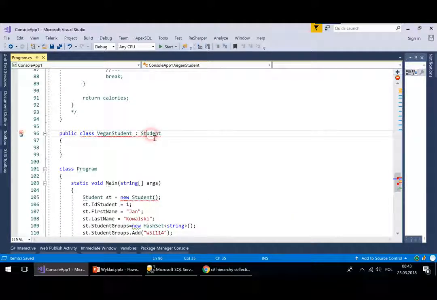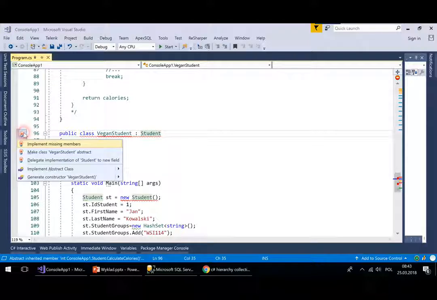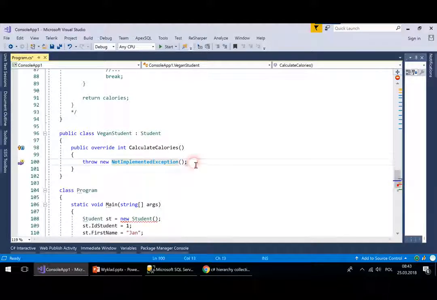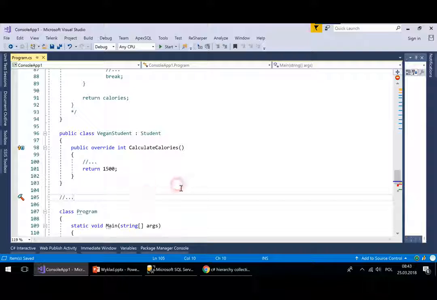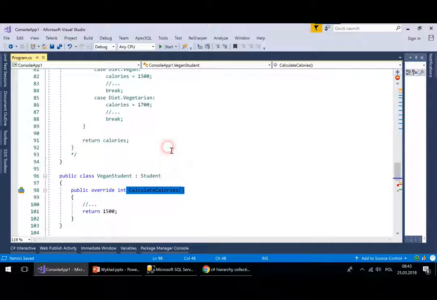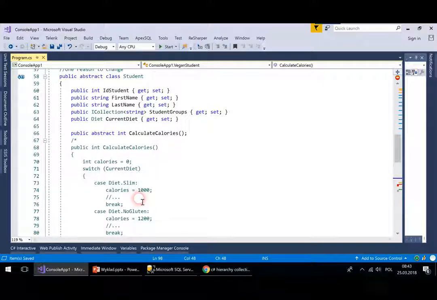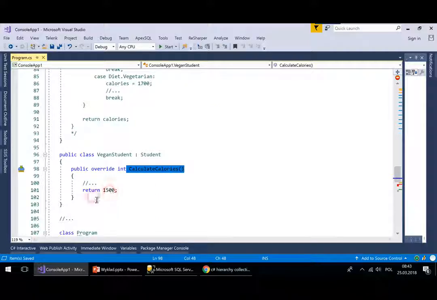Now in this class, of course, I have to implement this method, and if this is a vegan student, I can implement the algorithm and just return whatever was the number of calories for the student. And of course, I could create the same thing for the other student. And now it would be pretty nice because I could just loop through all of the students, just run the method calculate calories, and thanks to the polymorphism, I would always run the algorithm specific for a specific type of student. And if I would like to add a new algorithm, I wouldn't change anything in our existing code. I would have to add just a new class, extending from student, and creating a new algorithm. So this is one way.